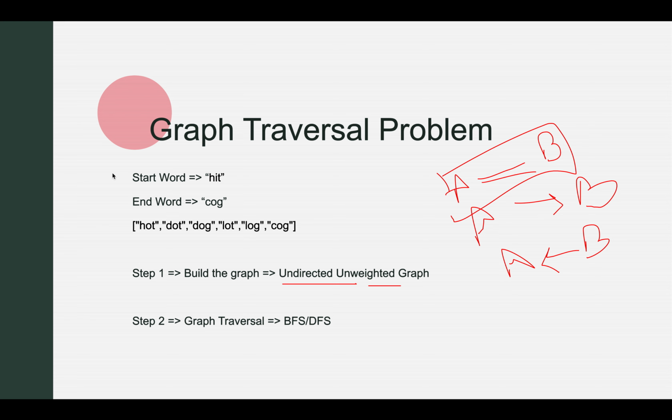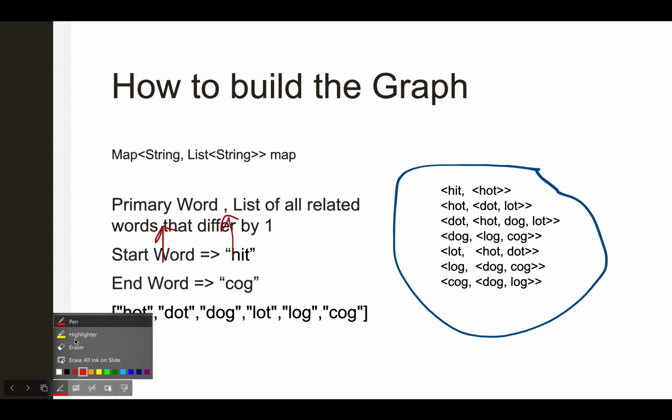And I have taken exactly the same example that was specified in the question so as to help you understand better. I will also discuss why we'll go for the BFS traversal or the DFS traversal, whichever is apt. So moving to the next slide now. And let's talk about how we are going to build the graph. We will need to define a helper method which tells us whether a string is related to another string or not.